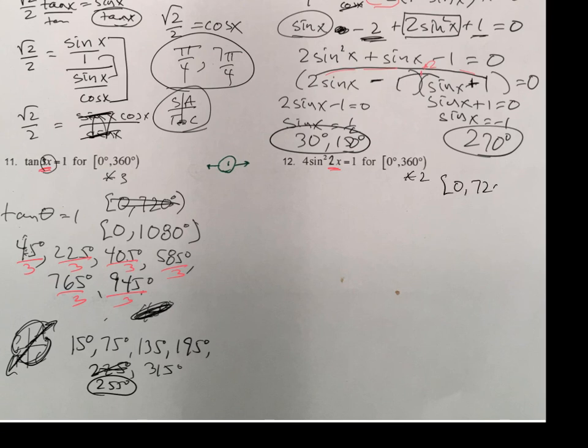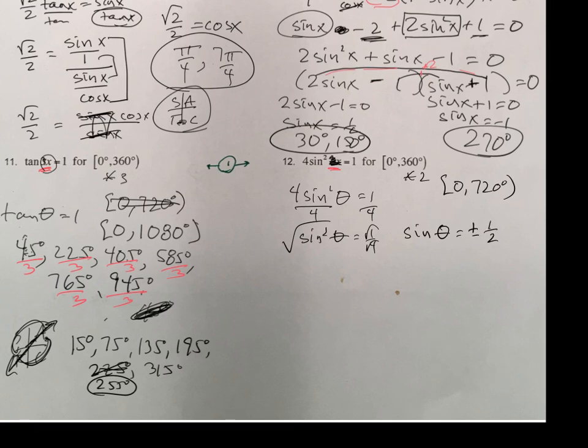0 to 720. See, there's my 720. I knew I had it somewhere. And let's just start. So I'm going to try to get all the numbers together. Remember, my sine of 2x is really not 2x anymore, because I just took care of it. So now I essentially have 4 sine squared theta equals 1. Divide both sides by 4. Sine squared theta equals 1/4. Sine squared I don't want, square root. So I get sine of theta equals plus or minus 1/2.